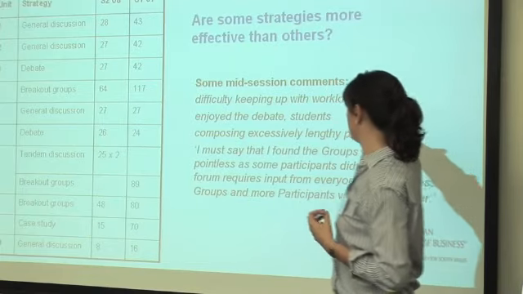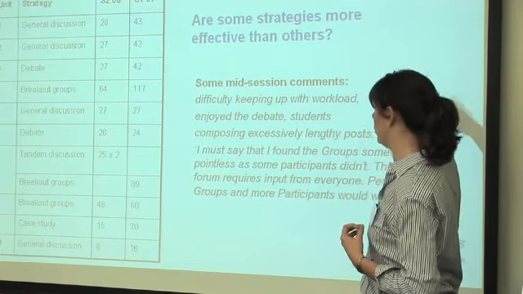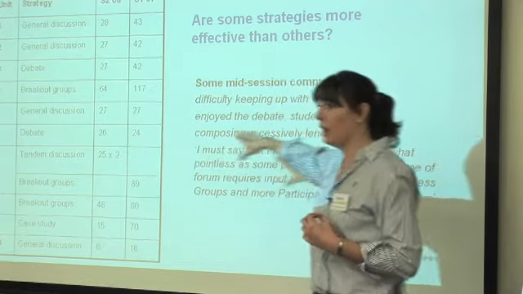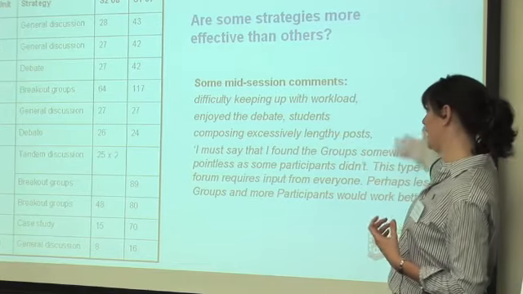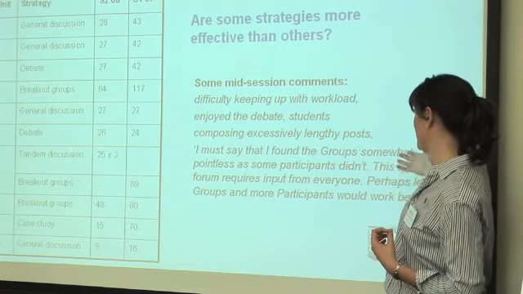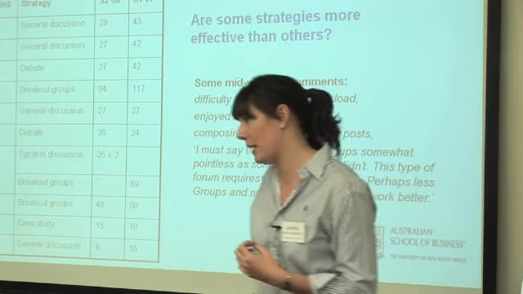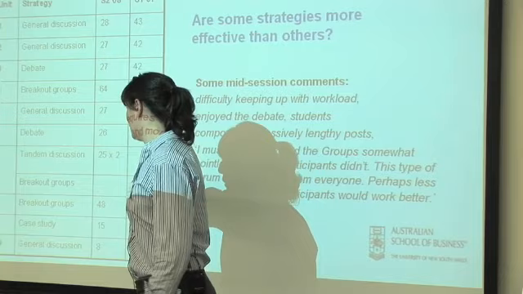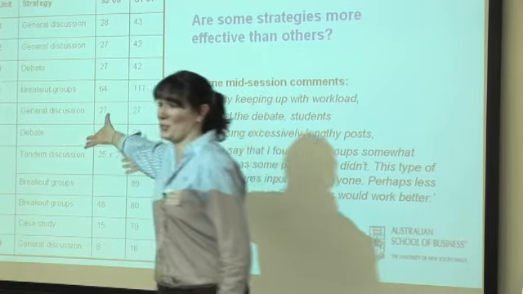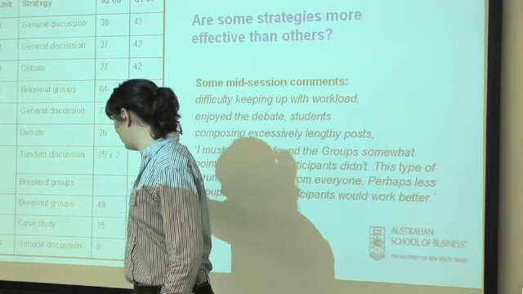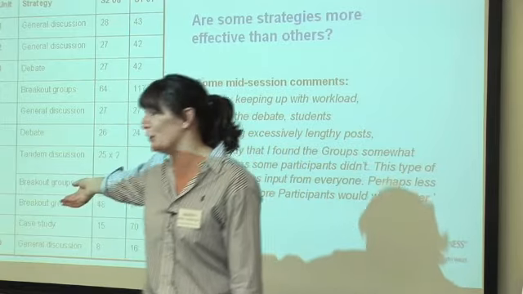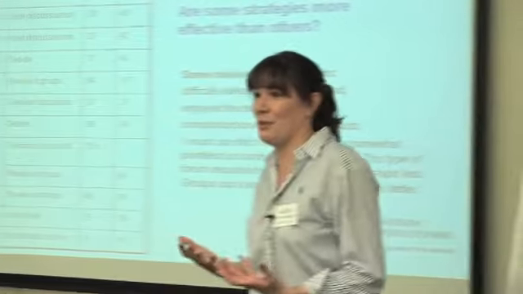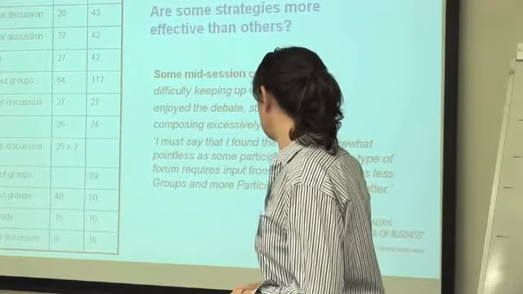So the reason is difficulty keeping up with workload. People have said they enjoyed the debate, so I've run another one. And again, I had one saying, I found the groups somewhat completely pointless as no one participated. So, which is the reason why in session 1 last year I had breakout groups, but I went back to group discussion. Now, I know I'm probably going to get killed in cat-eye with not having group work, but if they're not going to engage with it, then really, what am I going to do?